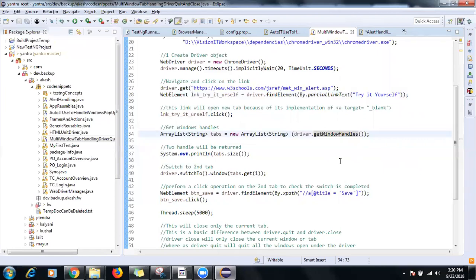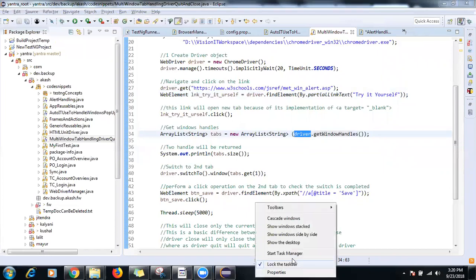So whatever software, whatever process is currently running on the operating system has a window handle. Now we are talking about Chrome here, so the Chrome software will in itself have a window handle. In order to get that handle, we need to use this method getWindowHandles. Once you do, it is going to return all the open tabs which we have under the driver object.